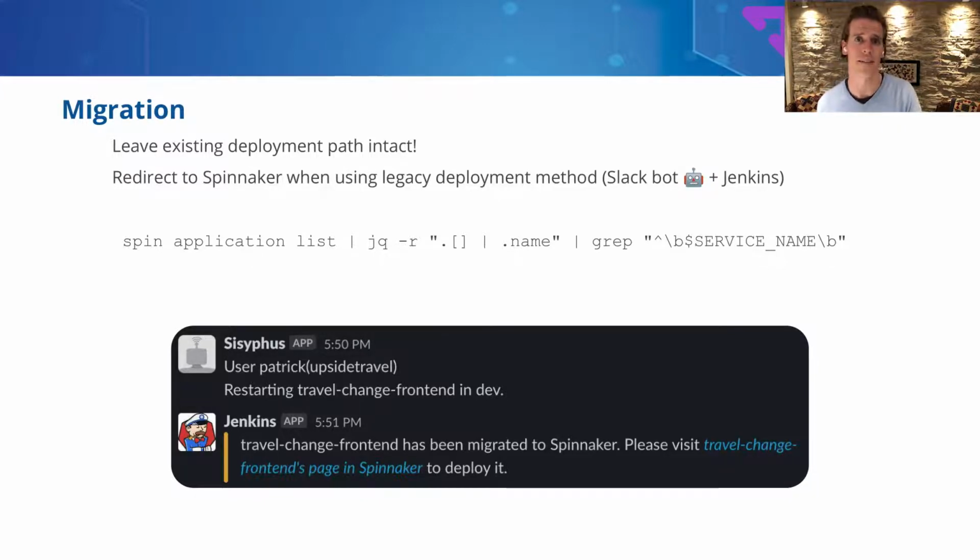We modified this deployment pipeline to first check to see if that app existed in Spinnaker using this handy expression, and if the expression succeeds, then we halt the Jenkins deployment and instead provide a message containing a link to the services page in Spinnaker that the engineer would be able to visit and then deploy their service using Spinnaker.